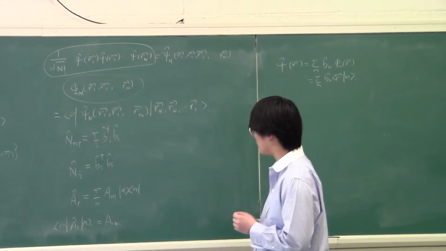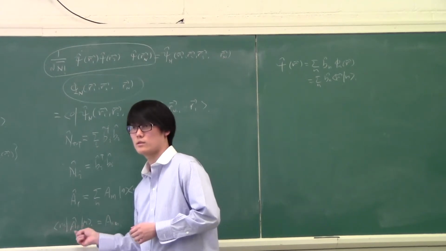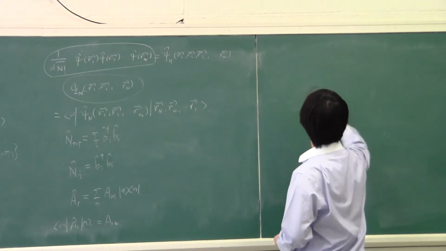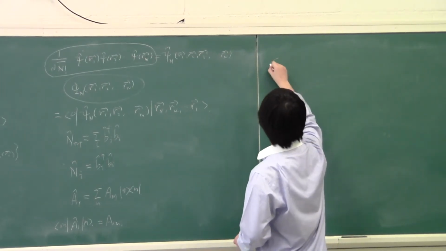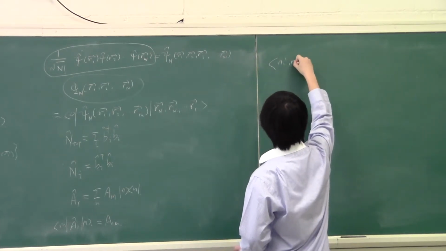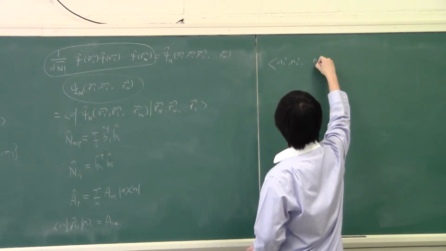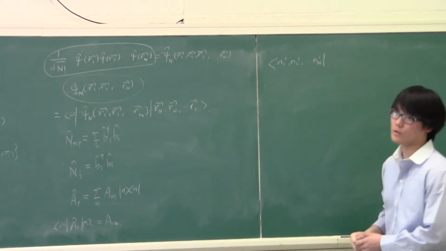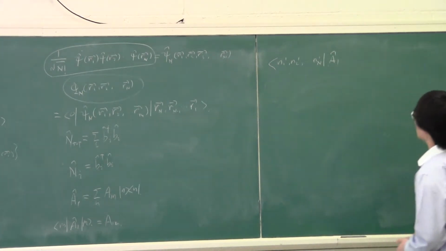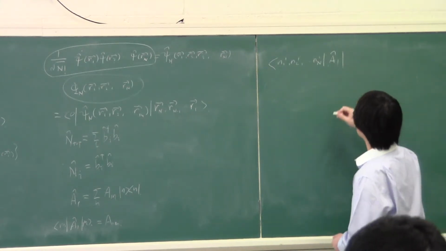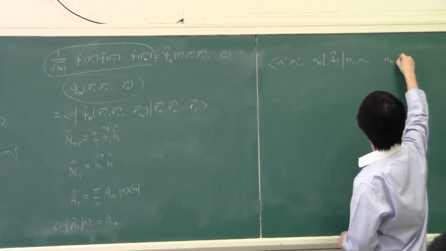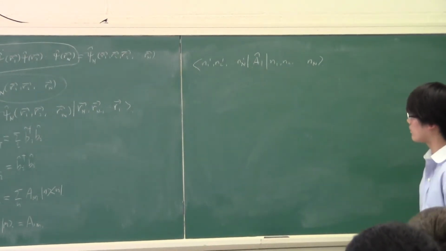How do we do this when the states are written in Fock states? Okay. So basically, we're asking what happens when I have a Fock state like this. Let me write n1 prime, n2 prime, etc., and big N prime. So we have a total of N particles. And then this operator acts. The matrix element here, and then this is n1, n2, etc., and big N.